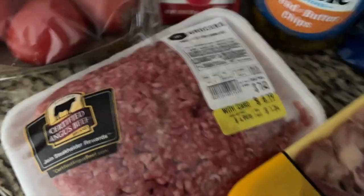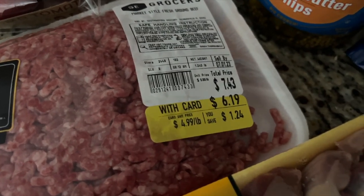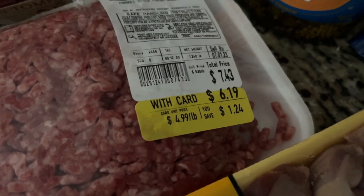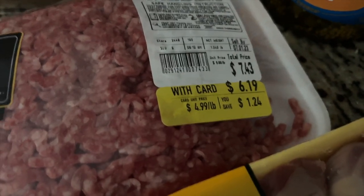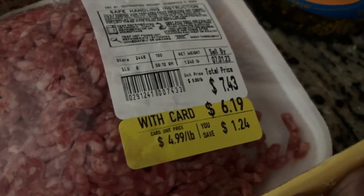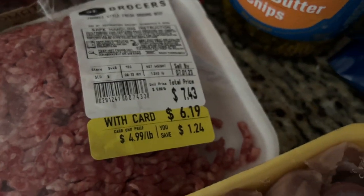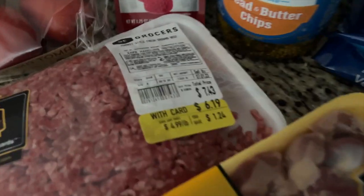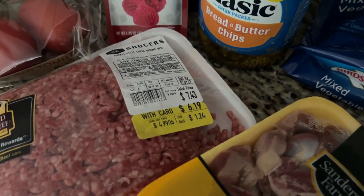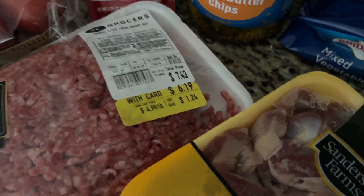When I got to the cashier, because it was my first time there, I asked where I could apply for the card. The prices were showing 'with card it's this price,' so I asked the cashier and he said I have to download the app. It took too long, so he didn't scan anything. I'm not sure if they charge the 'with card' price even without the card, but maybe he pressed something to apply the discounts. If you go to Winn-Dixie, just get the free card on their app, or tell them you want one — they'll just apply the price.